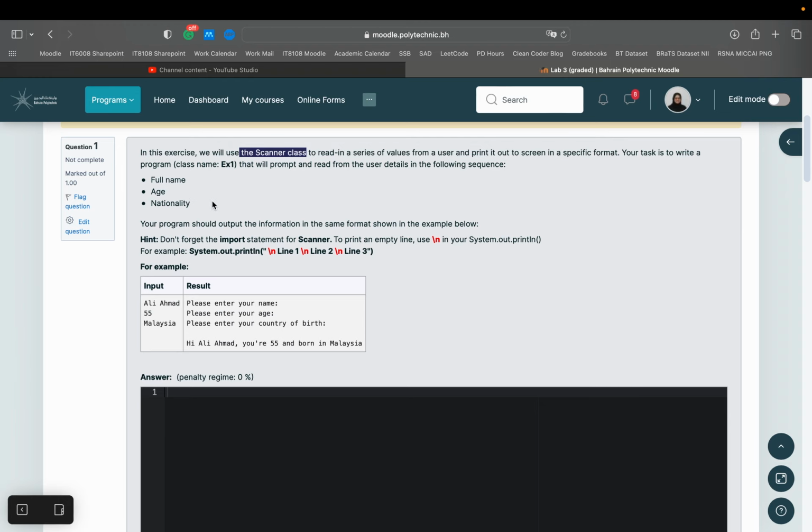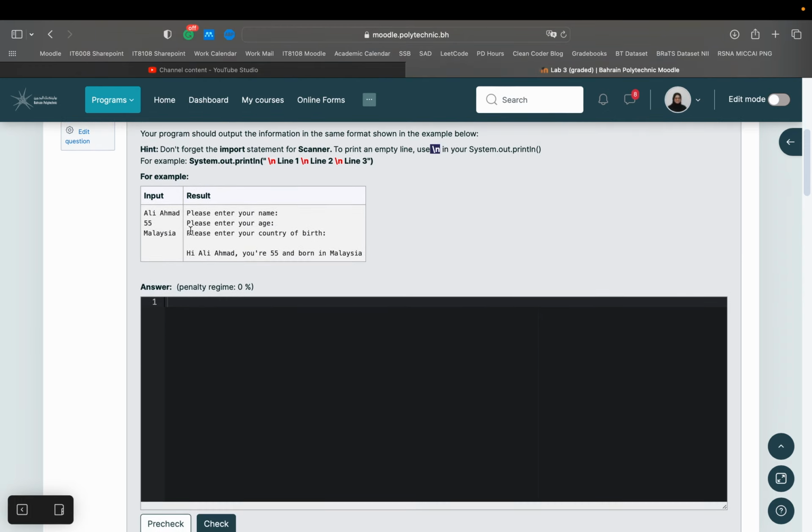Your task is to write a program, the class name is EX1, that will prompt and read from the user details in the following sequence: full name, age, nationality. Your program should output the information in the same format as the example below. And there's a hint as well, which says don't forget the import statement for Scanner, and you can use the \n to print a new line.